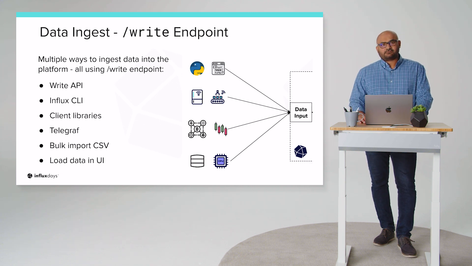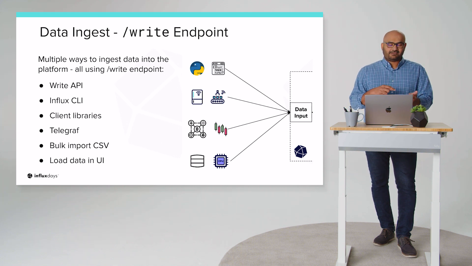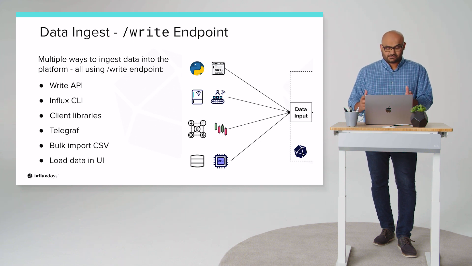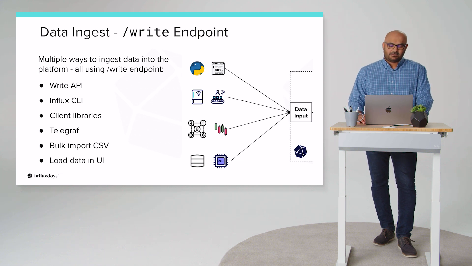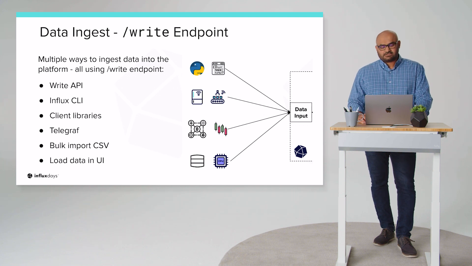Another popular ingest mechanism is Telegraf. Telegraf has hundreds of plugins that allow you to read data from a lot of varied formats, transform it, and send it into Influx Data in a language it understands. Telegraf agents also have the ability to batch data to account for connectivity issues, which is another reason it's so popular. Additionally, if you have some historical data — small amounts you want to read in and analyze — you could use our UI or the bulk import CSV function to pull that data into the database.